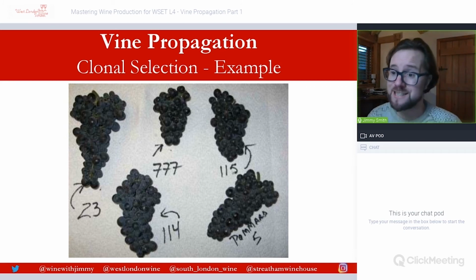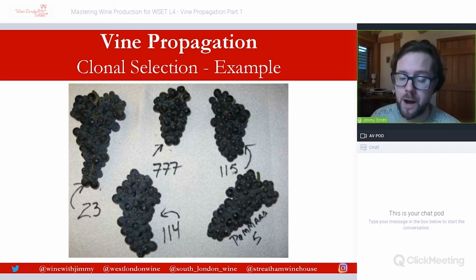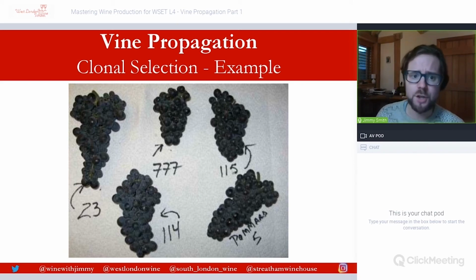Remember, Pinot Noir is a significant grape variety in the production of traditional method sparkling wine. So these larger grapes, of course, are not going to have as much tannic structure in the skins, and they are going to have less color, which are not needed. Tannins and color are not needed in that instance for sparkling wine production. So clonal selection here, and that's an example for you.